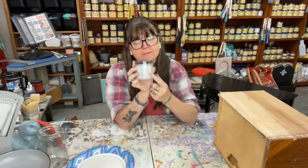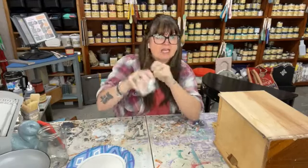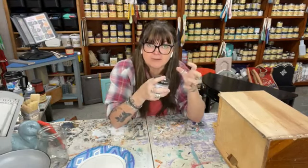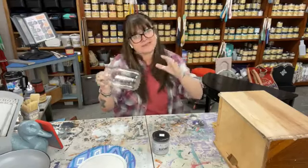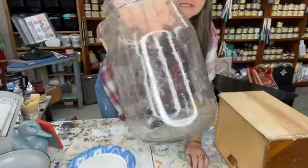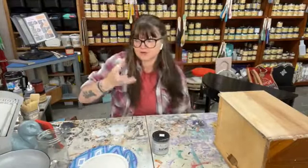Read the directions fully on the back — they're there not just to hold up the sticker. One thing you don't want to do is shake it or stir it vigorously, because you're going to get lots of air bubbles. Unless you want the air bubble effect — I have a sample here to show you what happens. You'll get lots of bubbles, so be mindful of that if that's not the look you're going for.